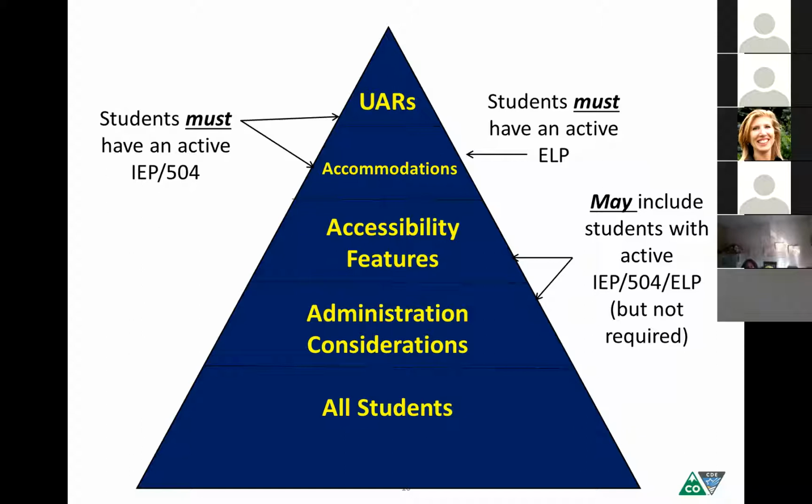But here in Colorado, our assessments are based on a foundation that the vast majority of our kids in school can access the test as designed and don't need accommodations or accessibility features. And then we have what we call administrative considerations, and these really don't impact anything. So it doesn't matter to us if your small group is 3 kids or 20 kids, because in an urban school district, a school might have 150 fifth graders, and in a rural school district, they might have 30 fifth graders. So the grouping for us doesn't matter so much because it doesn't really impact anything.